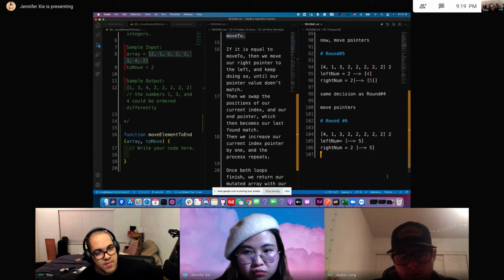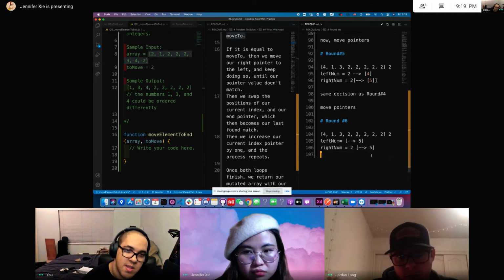That means our loop finishes. We only check if it's less than. If it's equal, it's the same as an overlap, and then our while loop ends.